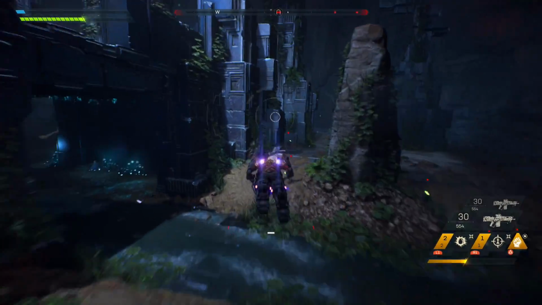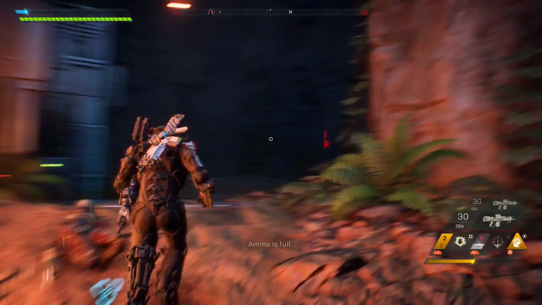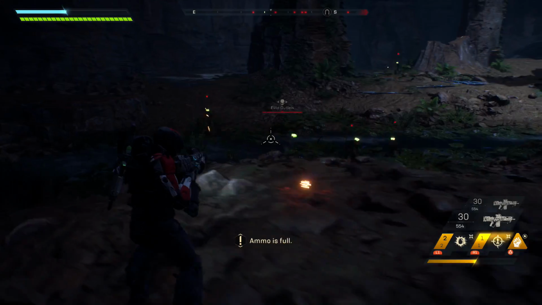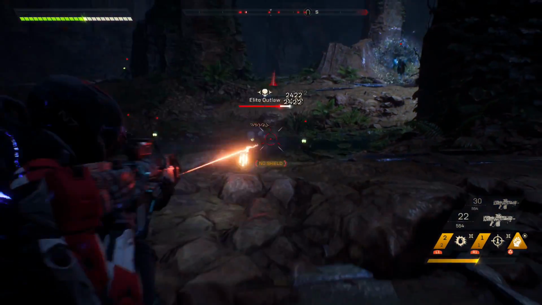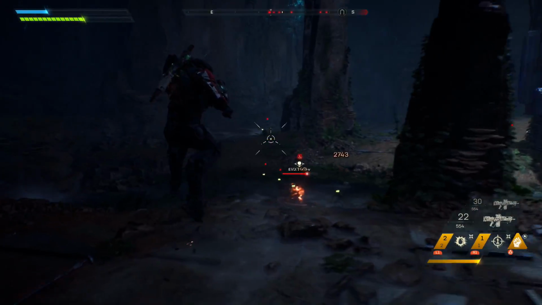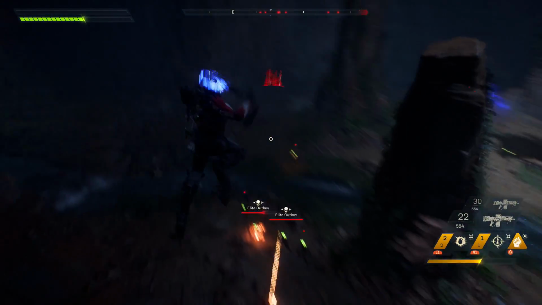Now let's find one with full health, and I'm going to do a combo on him. So boom, he's dead. If you remember last time, he did not die from that combo. Now let's go ahead and shoot one and see what this does. The damage of the gun looks to be the same, so I was correct on that. But the damage over time is now 2,700 instead of 2,200.